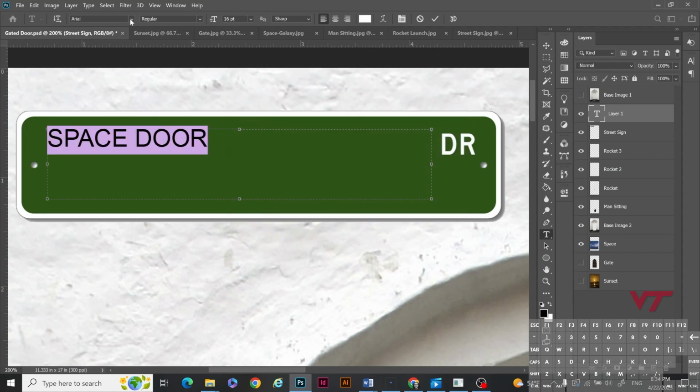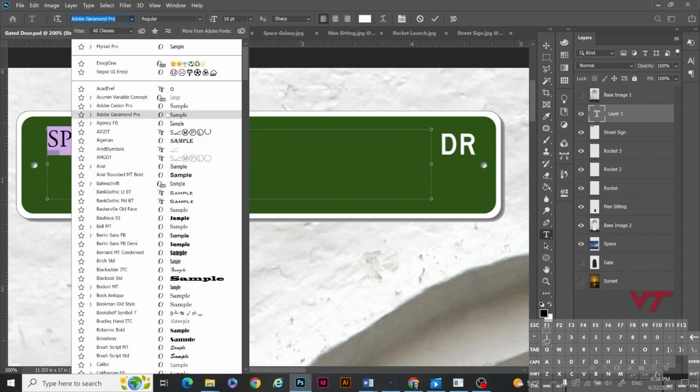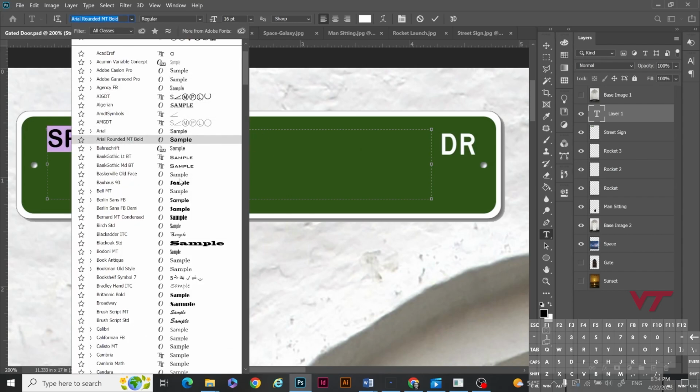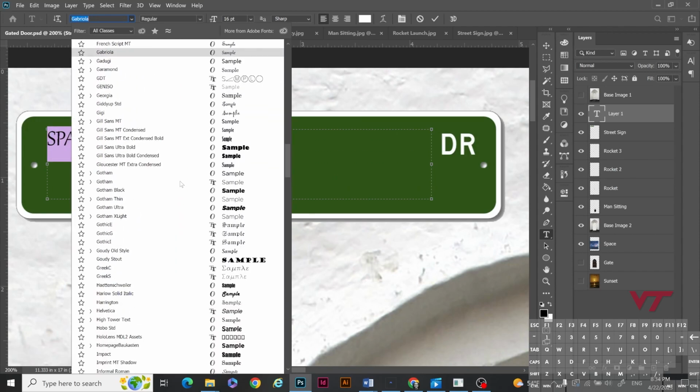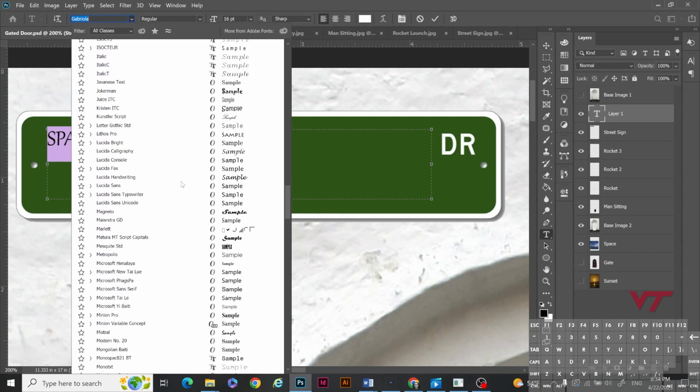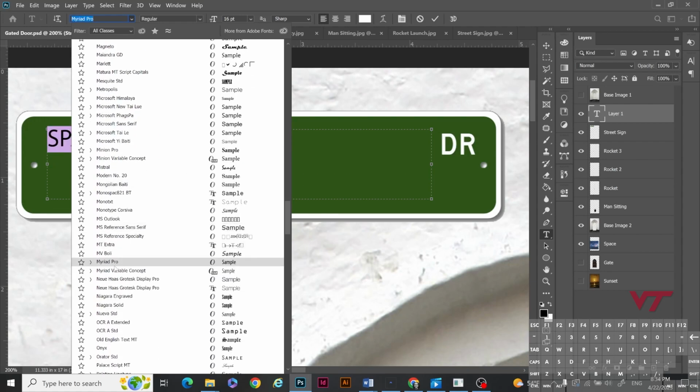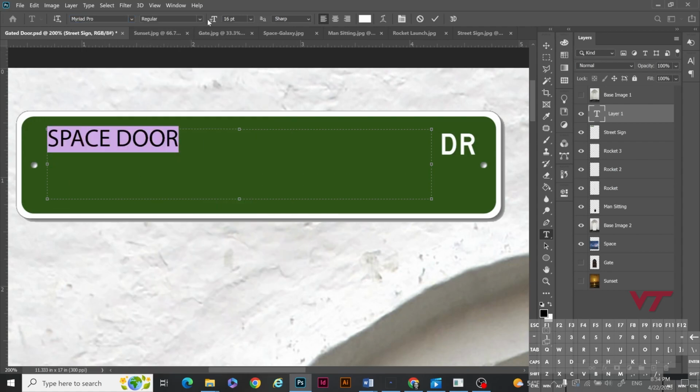I'm going to change the font type. What do I want exactly? Let's do maybe a Myriad Pro. That's kind of boring. Let's do Myriad Pro. And we probably want a bold. So let's go to bold here. Yeah, that looks good.